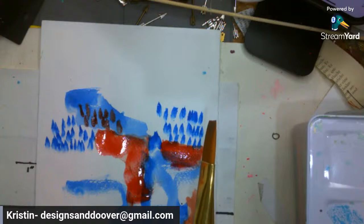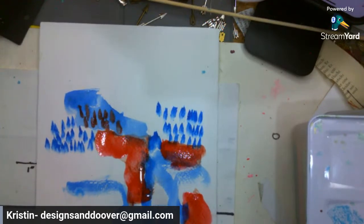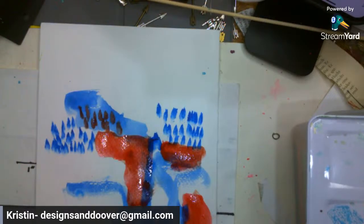They're lighter weight, and obviously they break fairly easily. You don't have to be as rough as I was with my paper towel, I guess. But they don't lose bristles. And I am willing to put up with one breaking for when I get 12 of them for $4. I'll put up with that over the paint bristles coming out in my painting, because that just annoys me to no end.